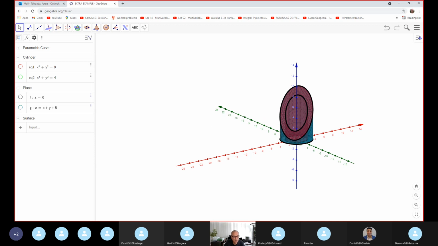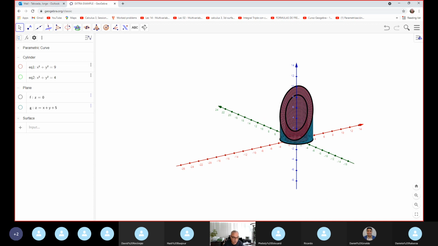So, the thing I try to explain is that you don't necessarily need to understand the solid 100% accurately. We're doing a rough 3D sketch. And you automatically infer that we use cylindrical. It's obvious, two cylinders, one plane, cylindrical. Spherical, no. Spherical is for a sphere. Cartesian maybe, but not countable. So immediately, if you decide that you keep C equals Z, and you project onto the XY plane, look at that XY plane.